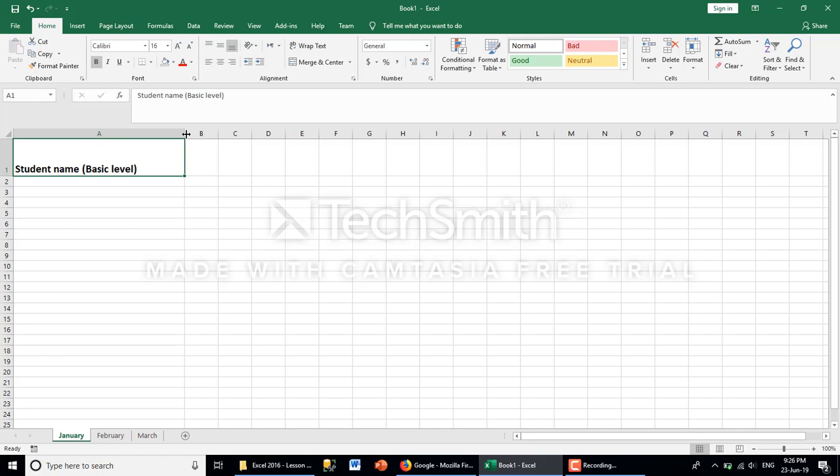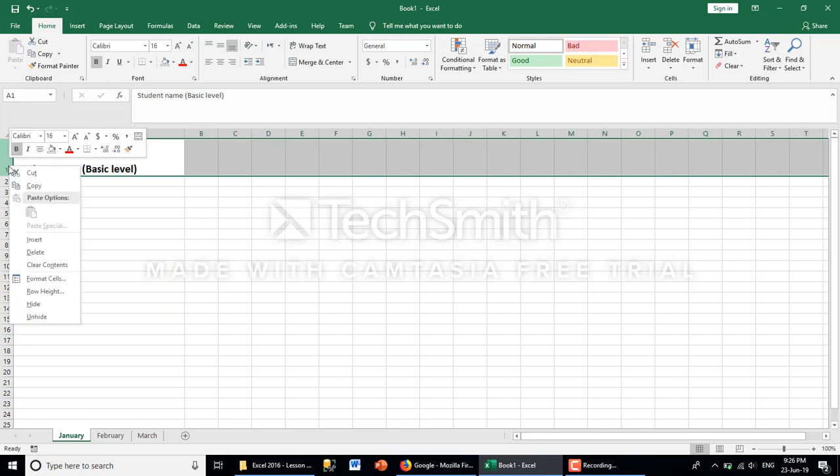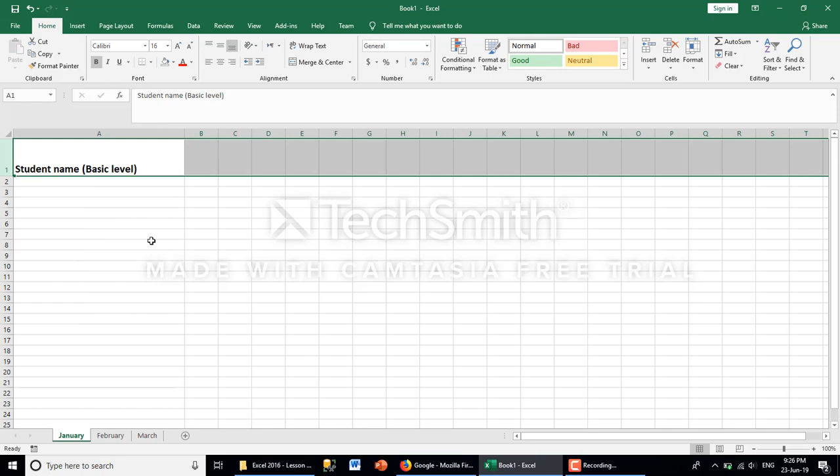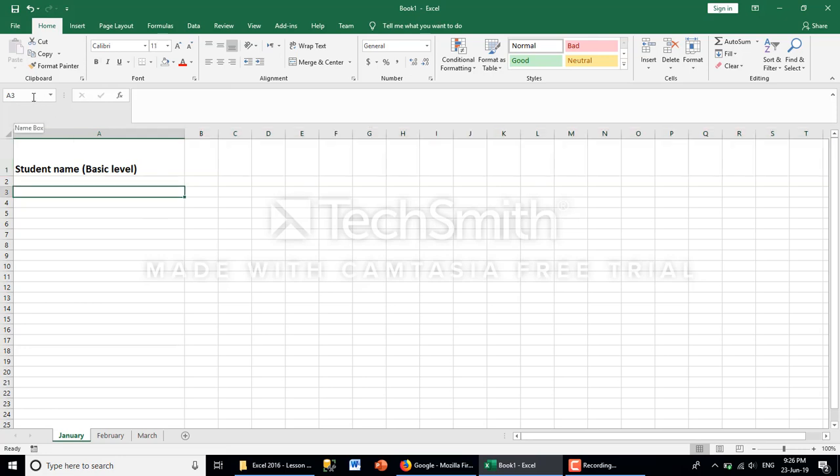This is like a quick view of the spreadsheet. It's important on the basic level that we know that each spreadsheet has a number of tabs. We call these tabs worksheets. The main file is a spreadsheet, and these tabs are worksheets, and you can increase the number. It's important to know that they are divided into columns and rows, and we can control them by right clicking on the column or on the row. We can make them higher or wider, and we can identify the location by looking at the name box.